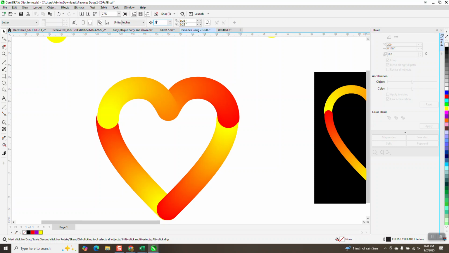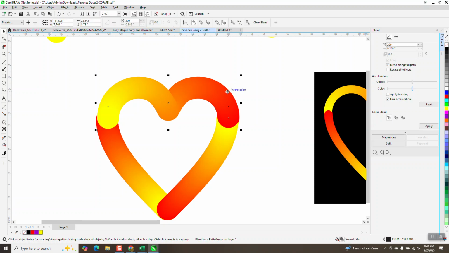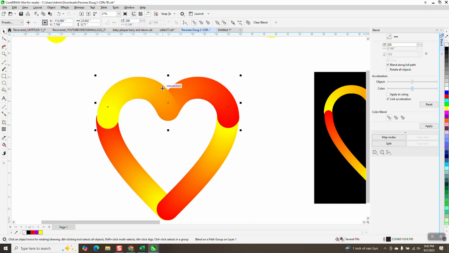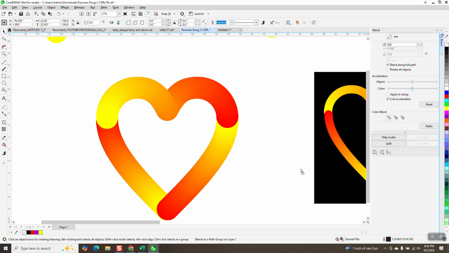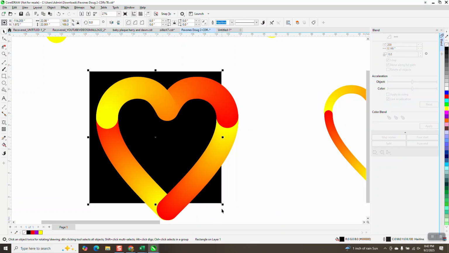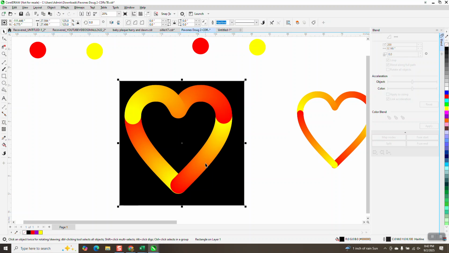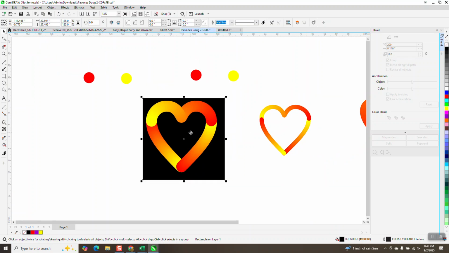Like if you go 0.001, just grab that and you can just nudge it over ever so slightly. That's actually 2. Let's go 0.01 and nudge that over ever so slightly. And so you can get it right on there. And then if you look at it with the black box around it, it really shows off. I don't know what colors he's planning on using, but you could actually break that apart and have the humps different. I like it.